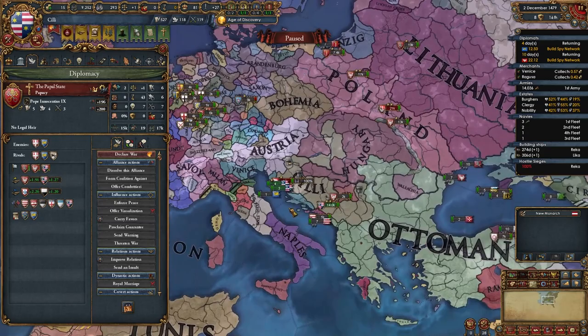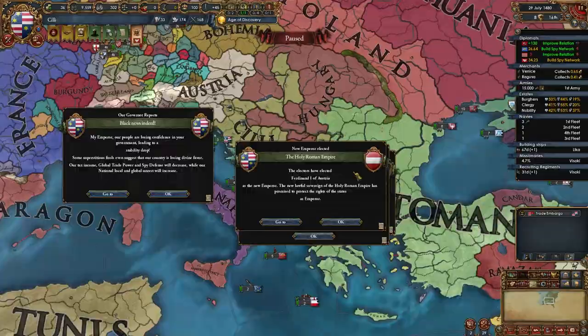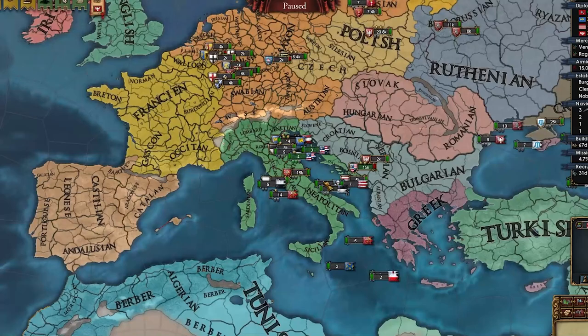Thank you, Croatian separatists. I rivaled the Ottomans. That's pretty funny. And just like that, my guy died and we lost the emperorship to Austria once again. Oh well, it was fun while it lasted. At least it allowed me to ally the Pope and Lithuania.